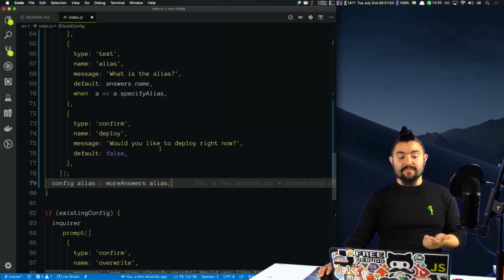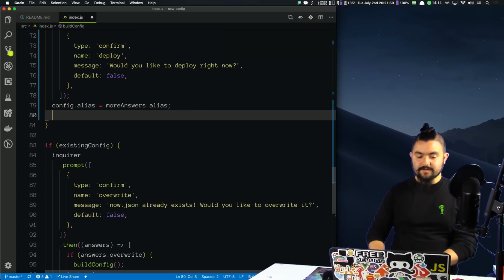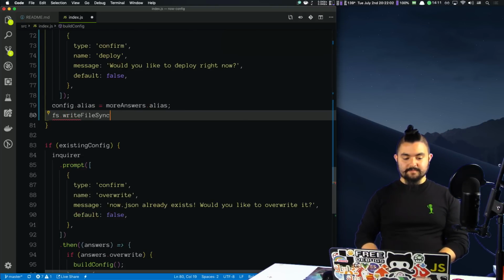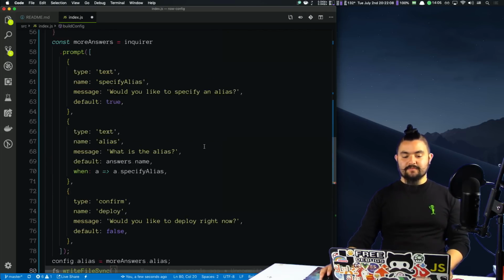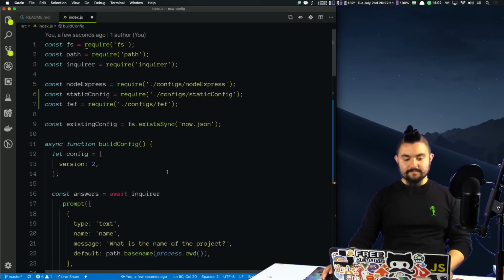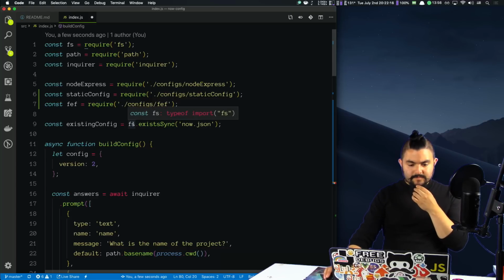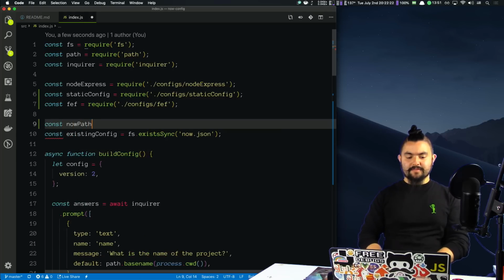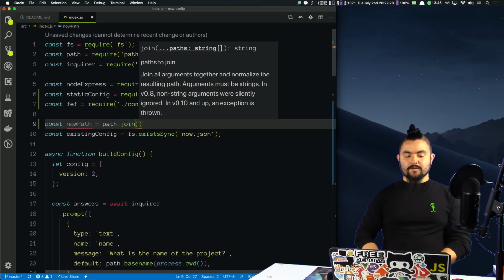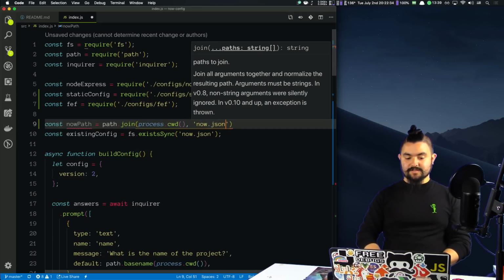Then we need to write the file. So we already have fs in here. So let's do fs.writeFileSync. The path is going to be the current working directory and then a file named now.json. And actually, I didn't do that here, but let's create a variable, call it now path. That's going to be path.join with process.currentWorkingDirectory and now.json.